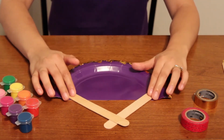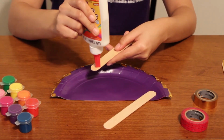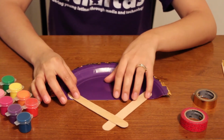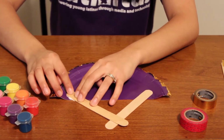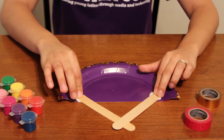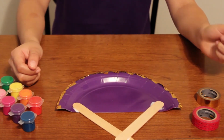Once you have it placed properly, we're going to get our glue. You can also use tape to secure them. We're going to pick this one up and put lots of glue on the end of it. Make sure to use more than you think because we want these to hold on really well. Then I'm going to place that back down, fit it to where I want it to be, press down really hard and hold it there for a few seconds. Then do the same with the other side. Now we're going to set this aside to dry completely before we move on to the next step.